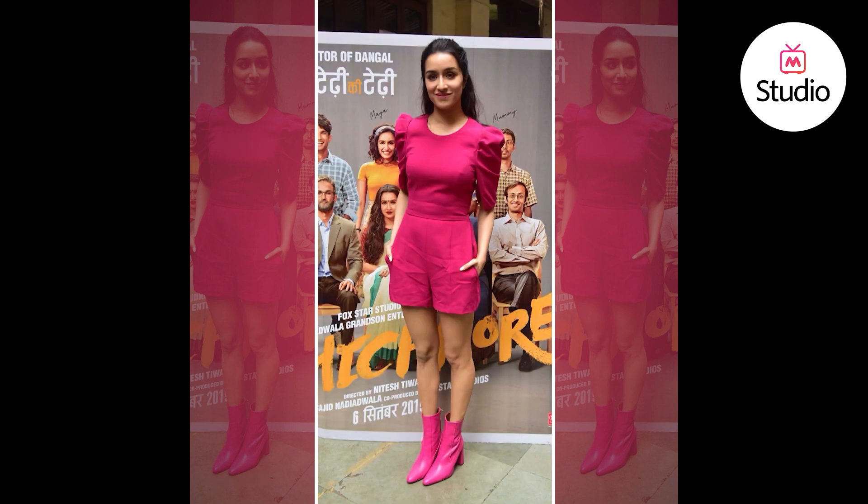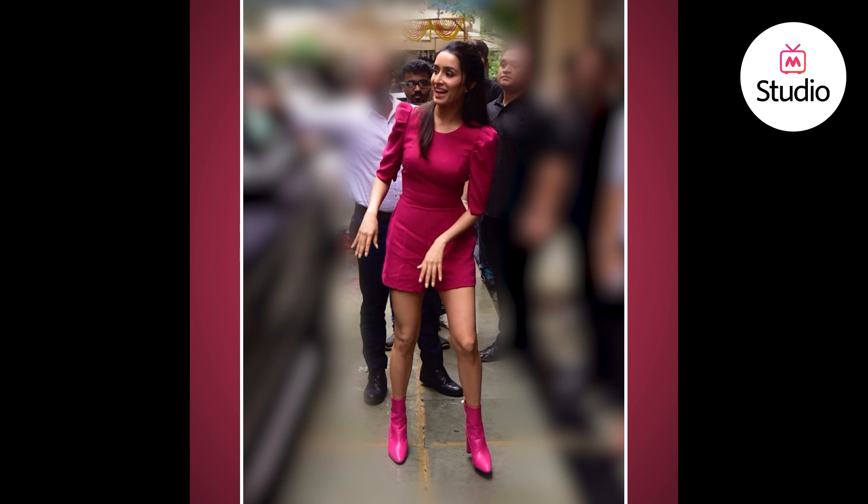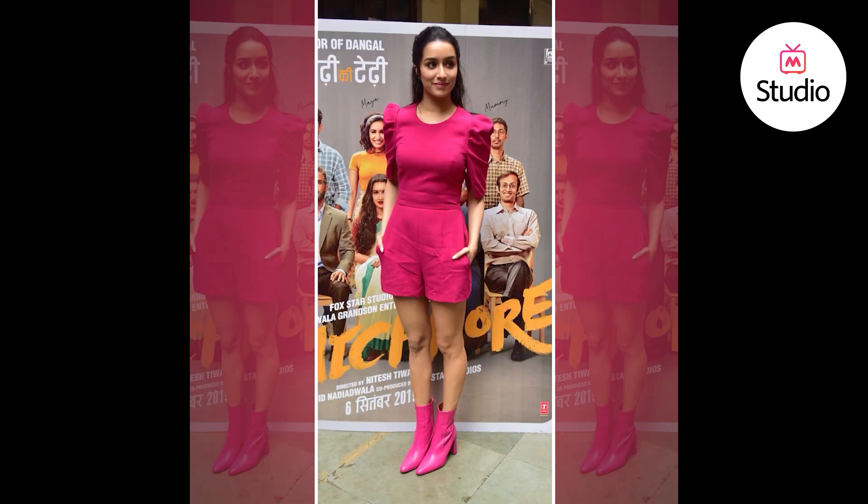The pink looked really good and complemented her skin tone well. The shoes, however, looked a bit too striking. I wish she would have gone with a pair of chunky dad sneakers or animal printed heels — maybe a leopard print or a cheetah print would have looked great and made for such a statement with a pink outfit like that one.